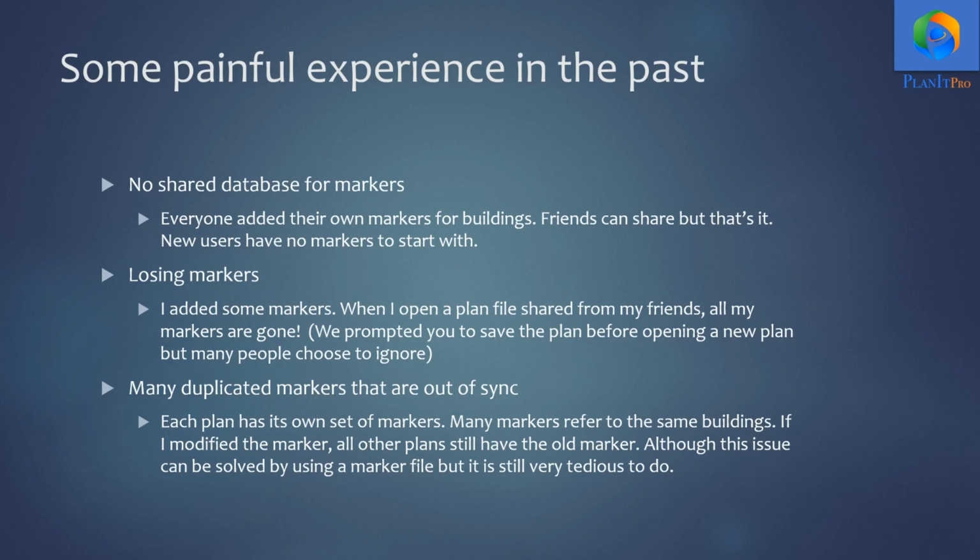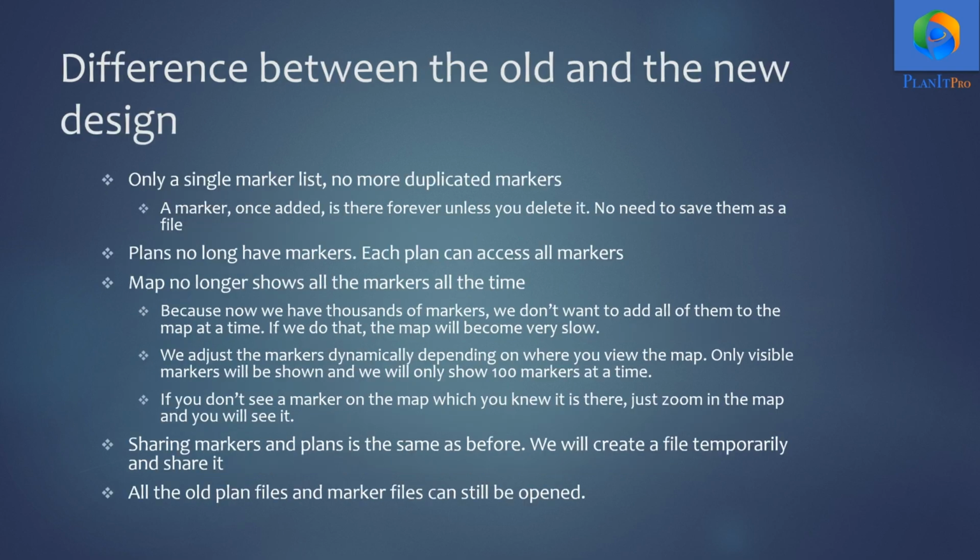And in this new design, we fix them all. In the new design, there is only a single marker list. Every time you add a marker, it is added to the list and permanently saved in this database. And the plan no longer has markers. Each plan can have access to all the markers. So when you modify a marker, all the plans see the modified marker. No need to manually synchronize them.